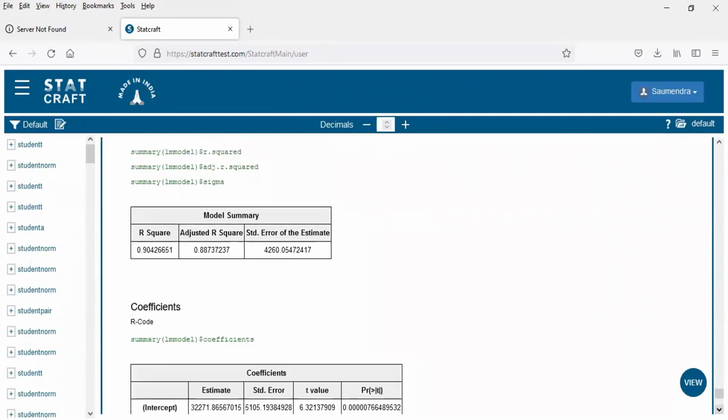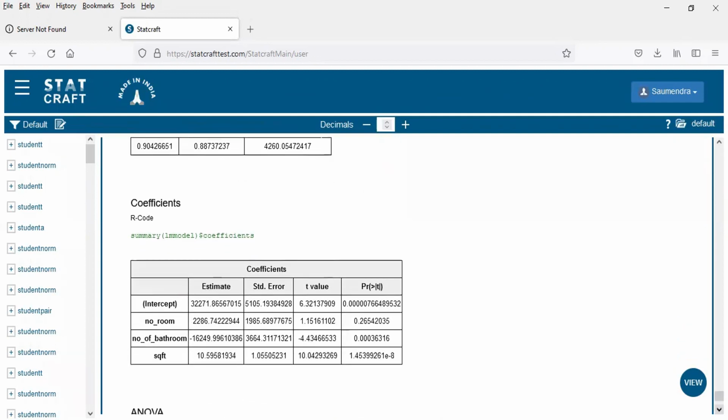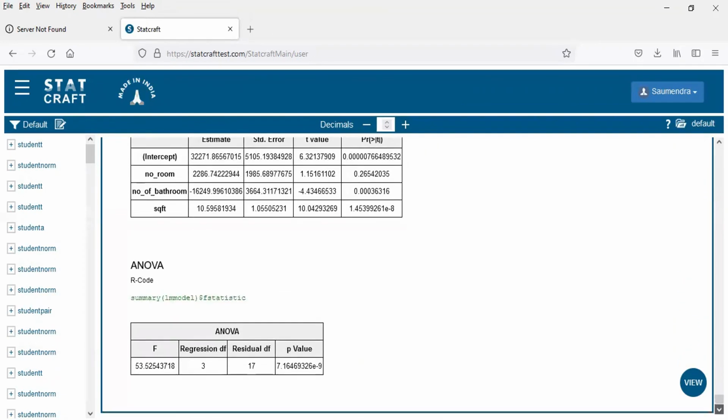So you see, first of all, it gives me the model summary, R square and adjusted R square. We always take adjusted R square. The combined impact of all the independent variables on the dependent variable is 0.88 or 88%, which is a very good model. Then we look at the ANOVA table.